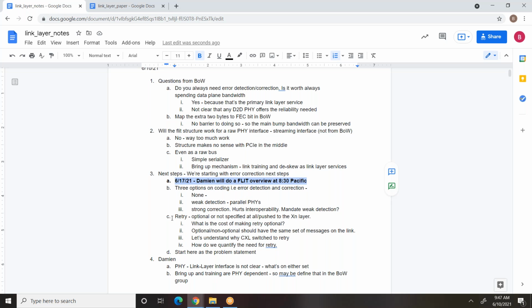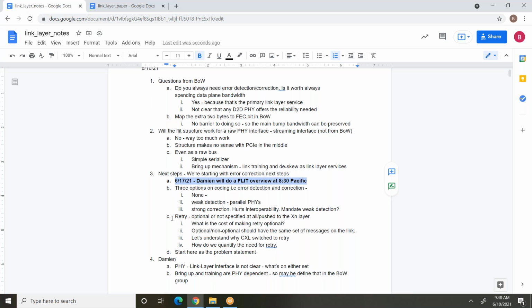And what you could say is they're all optional. You could define them all and make them all optional. So if somebody really wanted none, they would just turn them off. However, I think somebody said they wanted to get rid of the retry because it would add complexity and wasn't necessary, or was it a bandwidth problem or something?